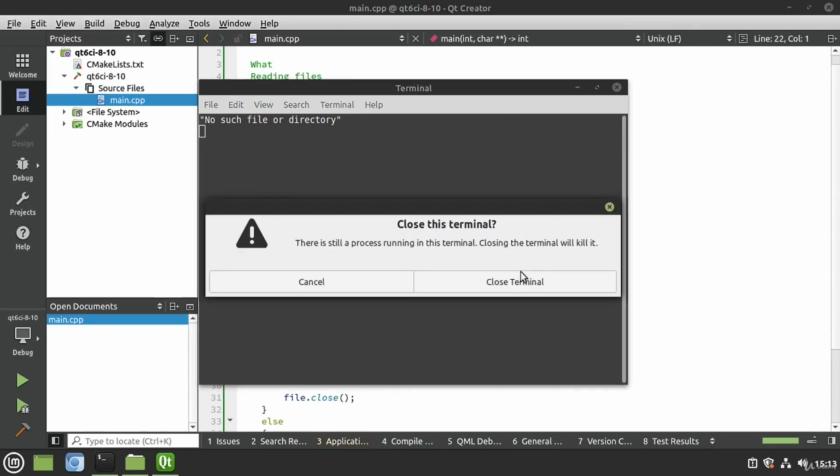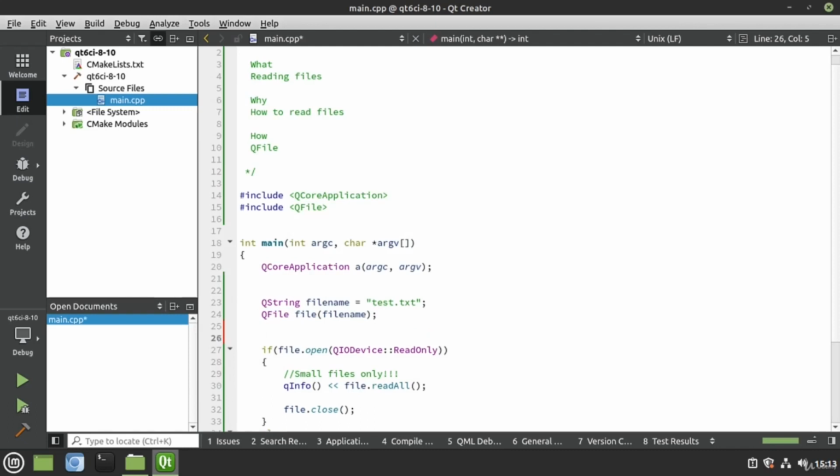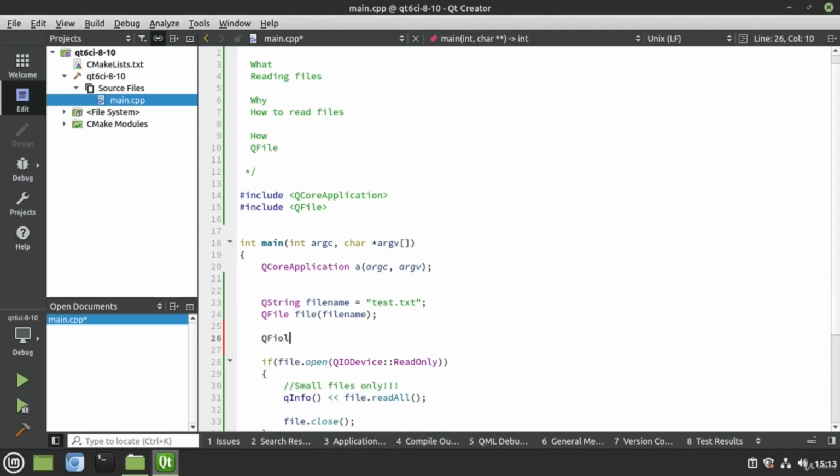Uh-oh. Now, one major thing to really denote right off the bat is we could have done something like file.exists, and it would return a bool telling us if it actually exists. So let's go ahead and do that. Say Control X, and then let's go with QFileInfo.